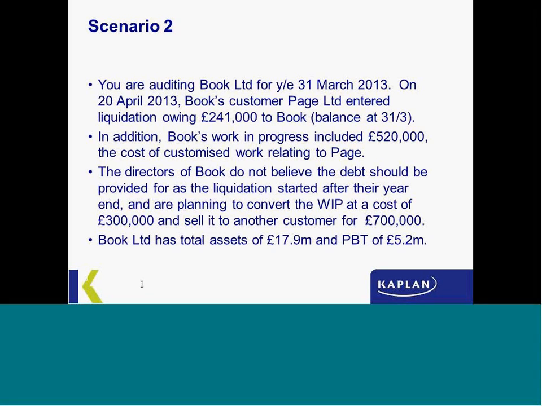I think you're off there. I assume you meant 400,000 rather than 40. Good. Because my cost to convert is 100,000, and I sell it for 400,000. So selling price less costs to convert gives me 300,000 as the net realizable amount. So at 520 we think you should be at 300. So they've overstated their inventory by 120k. That is 0.7% of total assets. It wouldn't be material on its own.